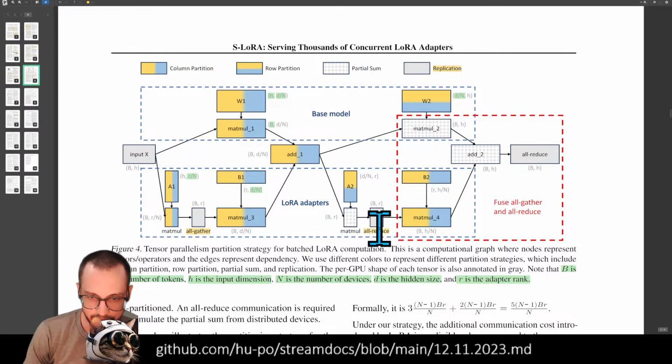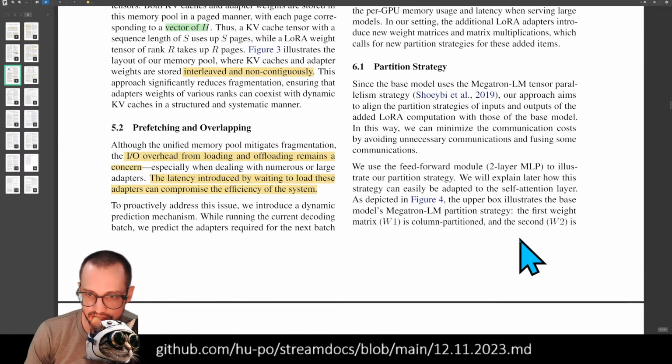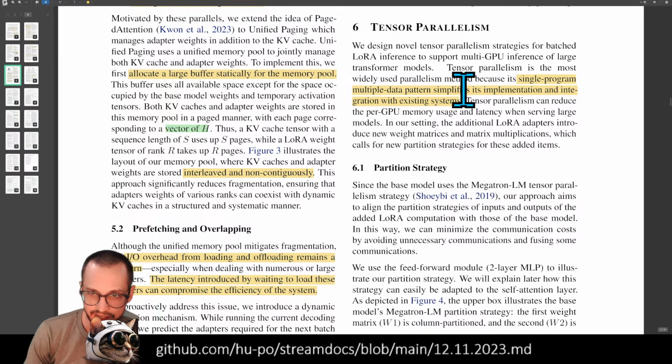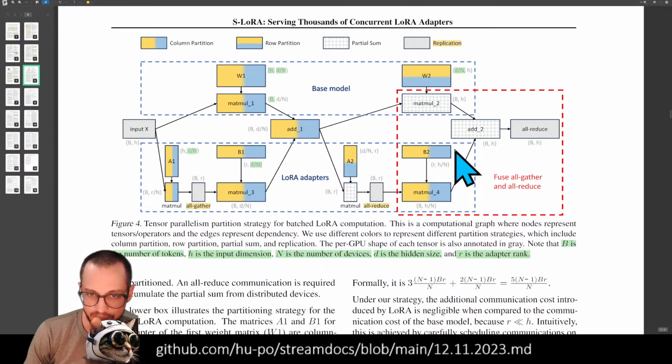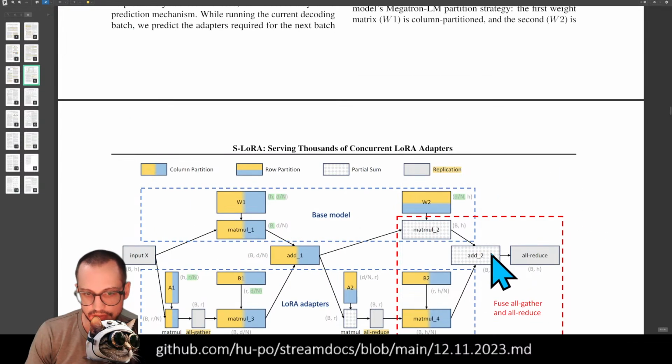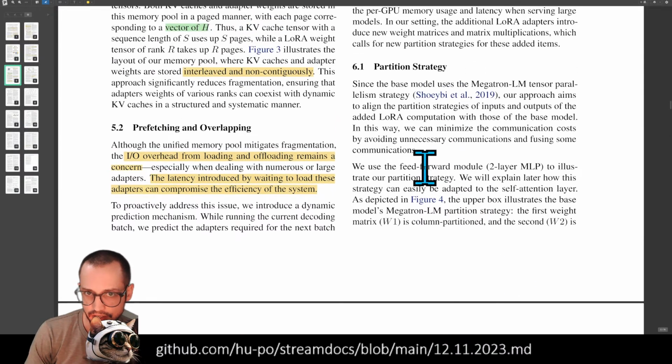Okay, but then you have the LoRA, blah blah blah. Here's the next step. You add them together. Okay, fuse all gather and all reduce. So here, this is where I think they were saying, okay, we're going to be clever about the communication, and the way that we're clever about the communication is that whenever you're doing the all reduces and the all gather here for a bunch of different LoRA adapters, the way that we partitioned the LoRAs across multiple GPUs means that we can have a bunch of smaller communications, right? So this is kind of what they were saying here.